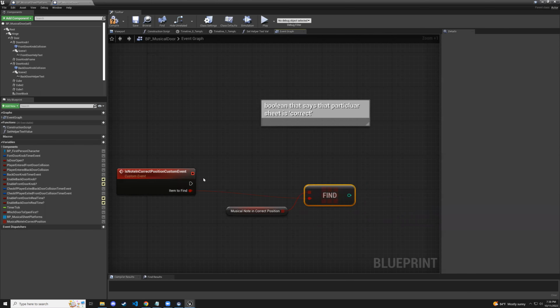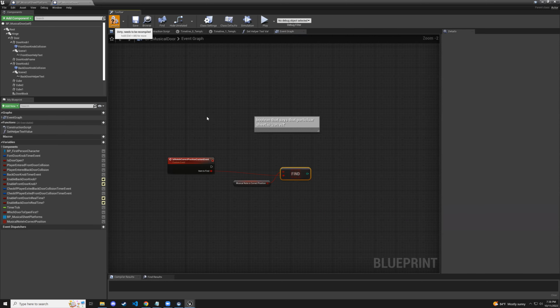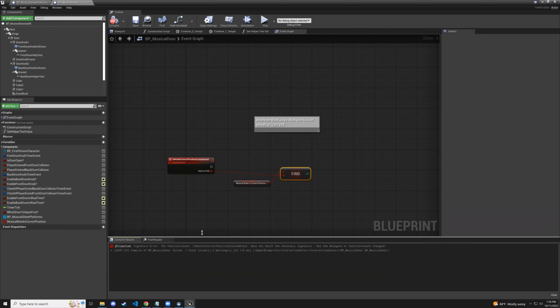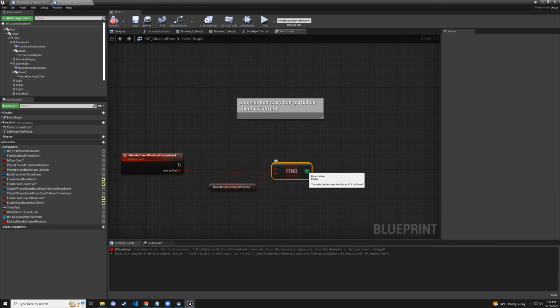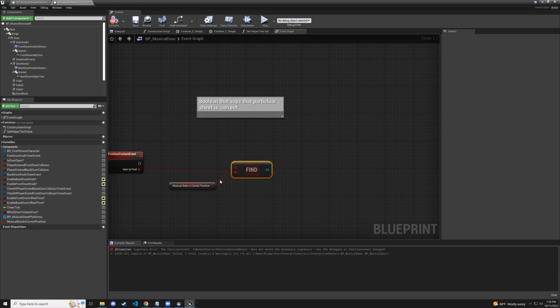This is not going to work. Yeah, see, it's complaining already. We need to find the item in the array, and then once we find that item, then we can set it to true. So then we'll be able to get that item.